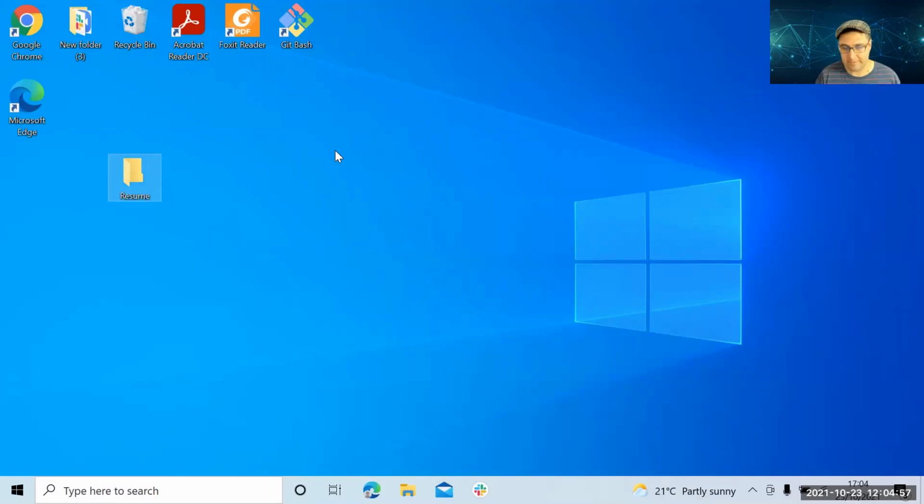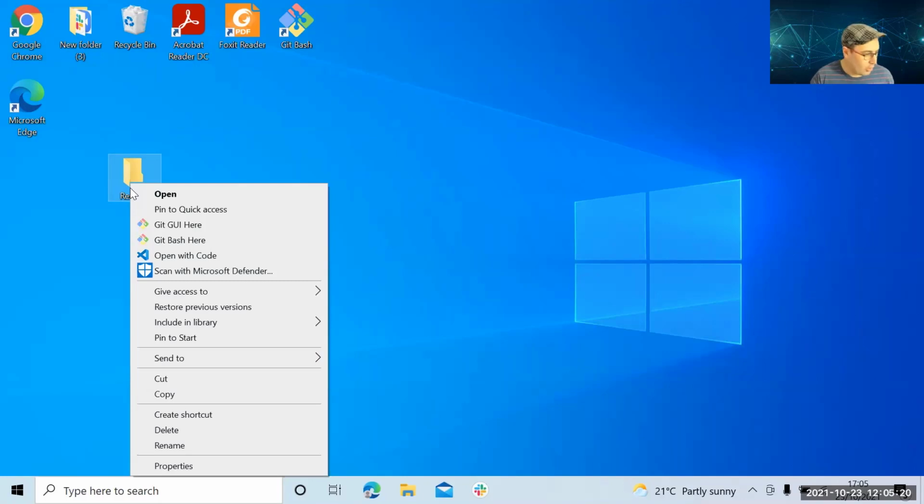So that's just a folder again, any folder that you store your files in, but this time we will make some changes to it, which is we'll turn it into a repository, okay, with git init. That's it. Now we need a terminal. For Windows, we are using Git Bash. So for Windows computers, I'm going to right click on the folder I have just created and then just say Git Bash Here. That's it.